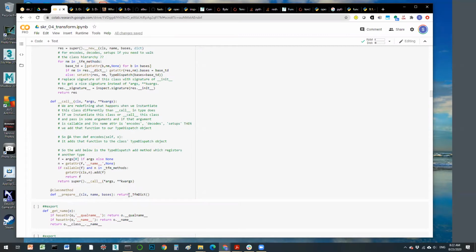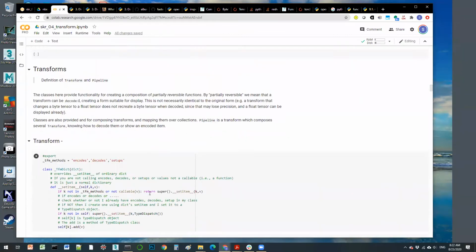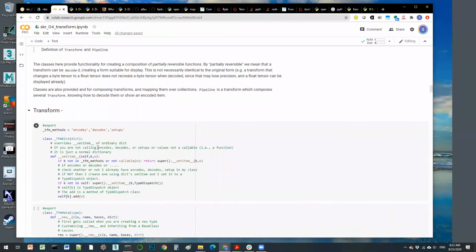But what we observe is it's not just a standard dict, it's a TFMDict. So now we begin to look at what a TFMDict is as opposed to a standard dict. We go up here and we see the definition for a TransformDict.